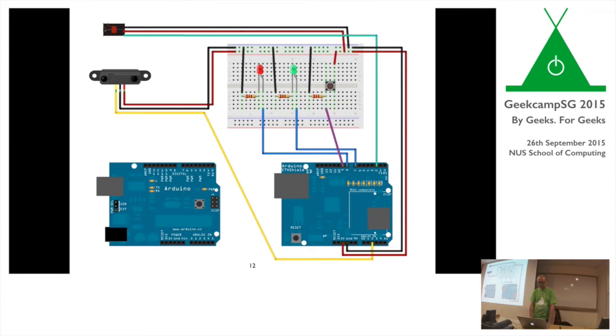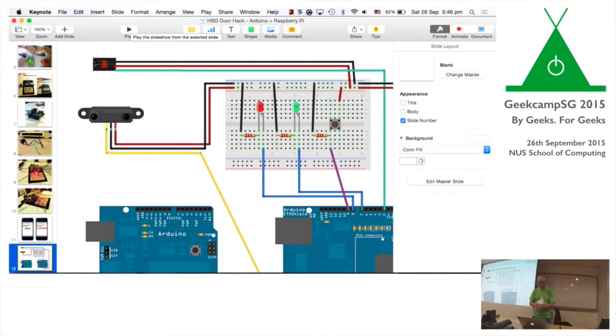And this is how it's wired up. There's a little button and there's an infrared sensor there. With the Ethernet Shield, it talks to this guy. It was a bit of work trying to figure out how to interrupt it such that when the button is pressed, the web server still continues to work. So that was a bit of a crazy thing going on there.